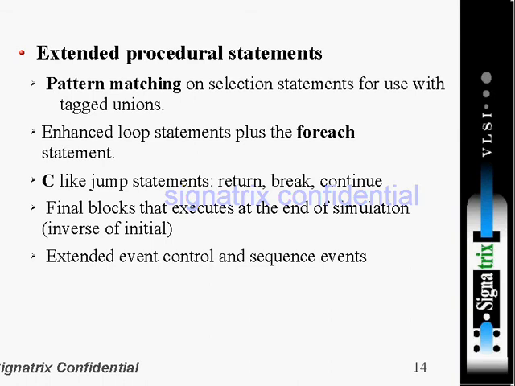Then C-like jump statements. In C we have return, break, continue. So in SystemVerilog they have added all those things. Then final blocks that execute at the end of the simulation, the inverse of initial. In Verilog we have initial, right? So here we have final blocks. Then extended event control and sequence events. We know event control operators, right? And all those things. So here we have some more extra events, sequence events.